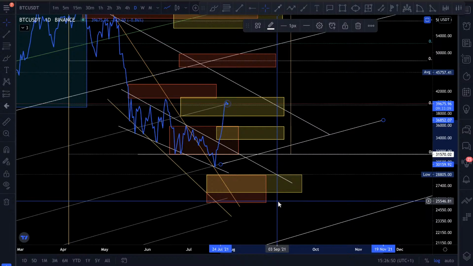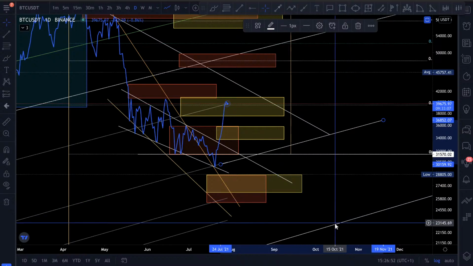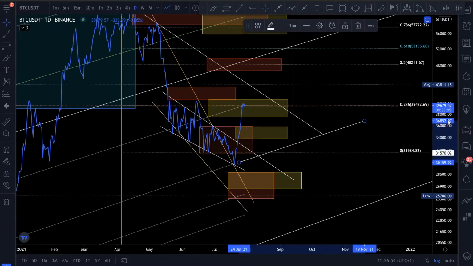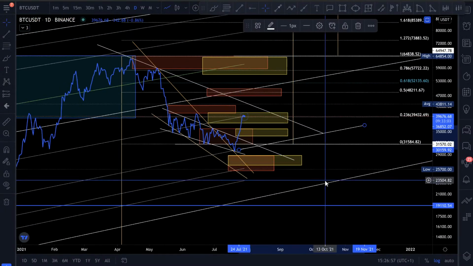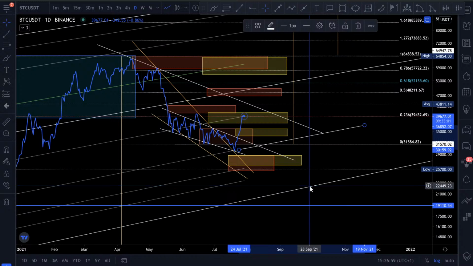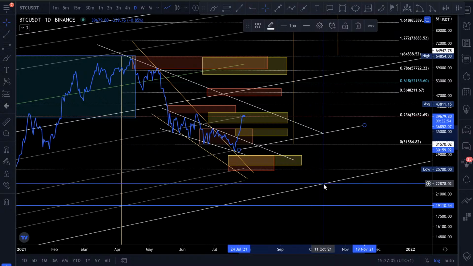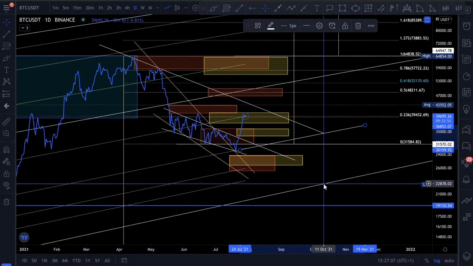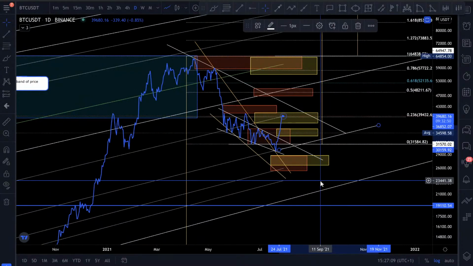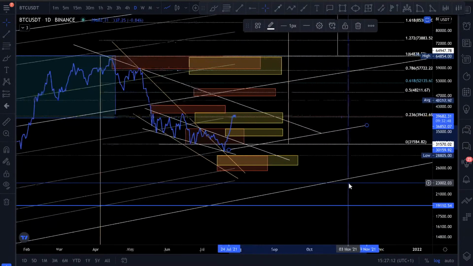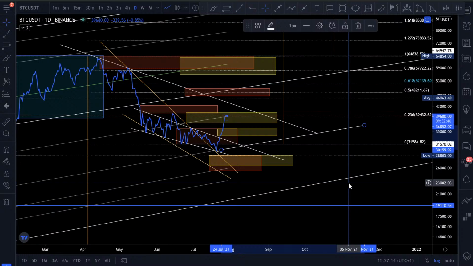So the question is, are they invalid? No, they're not. They're all valid all the way up to this. Good thing is as we progress up, this line moves up, means that our lower price that we are expecting is getting higher and higher. So definitely going to have a higher low, technically you can call it, because of the previous market cycles. So this band is definitely extending, which is good, right? So that's a good thing.